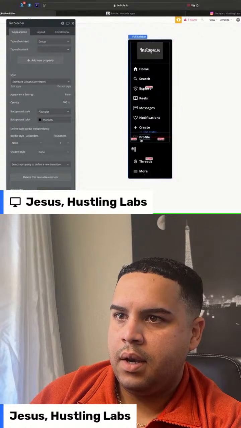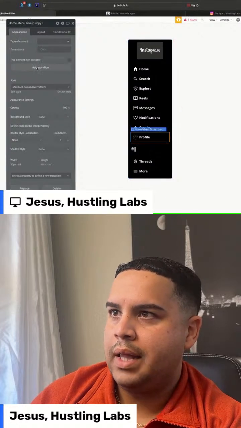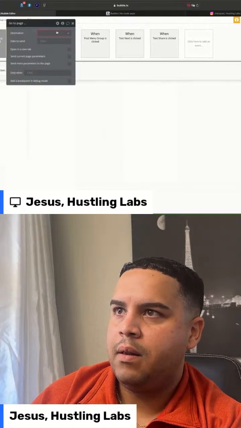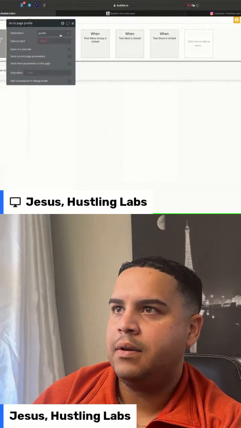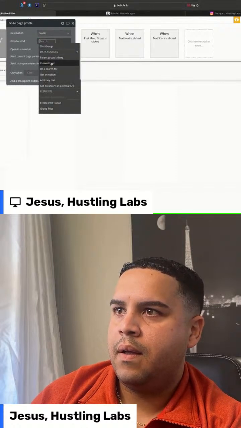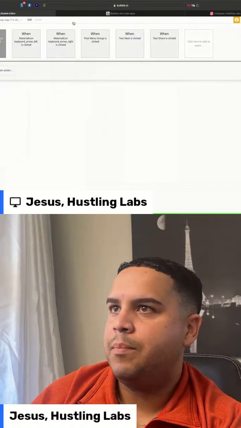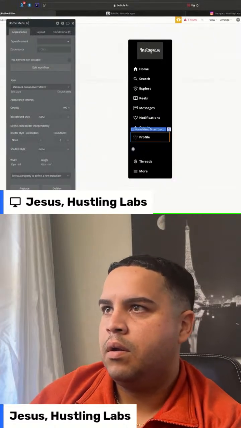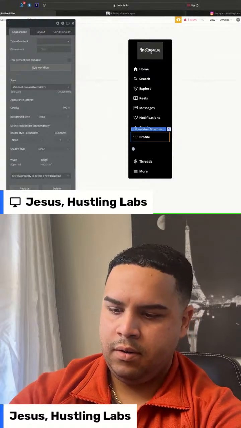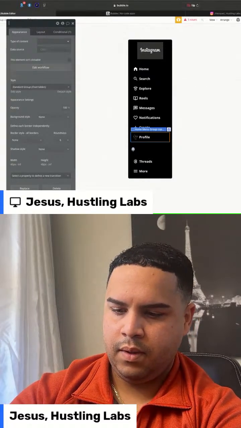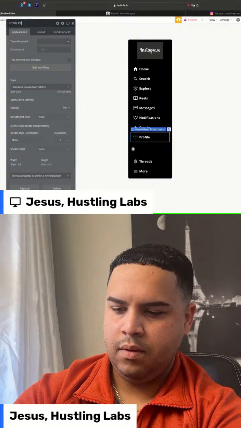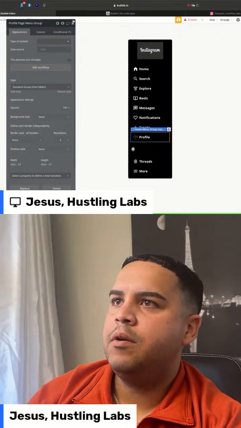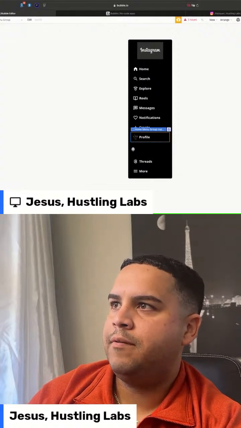And now we're going to add a workflow here that leads to the profile, to the user profile page. We're going to change the name of this. Profile page menu group, pretty descriptive.